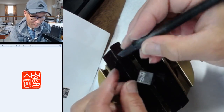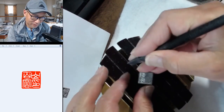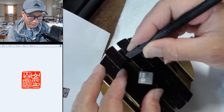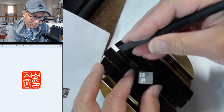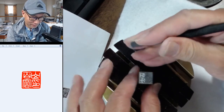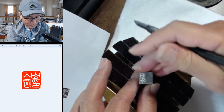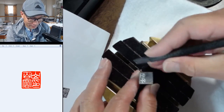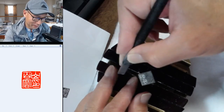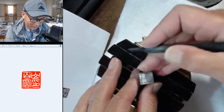I hold the knife with all my fingers — the thumb, index finger, and middle finger serve to push, but the ring finger and small finger serve to provide support. So I don't push over. If I do it this way, I have to hold the stone with my small fingers.